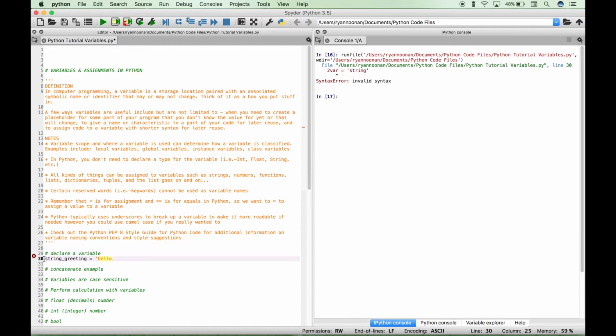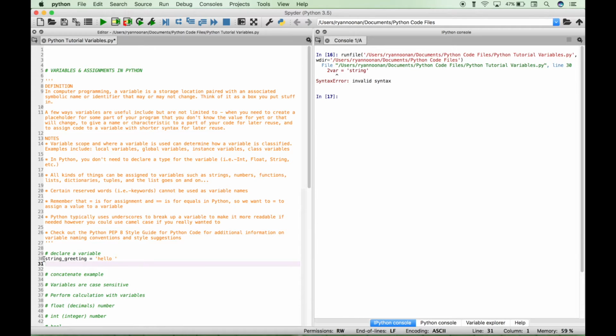And we're going to concatenate here in just a minute, so I want a space between what we concatenate. So let's put a space and close our single quote. Okay, so that is a string greeting declaration. Now let's declare another variable, and we'll say this variable name is name. And let's put in a name in single quotes, Johnny Appleseed. Okay, so those are two examples of how you can declare a string variable.